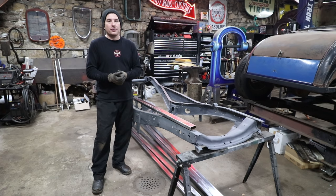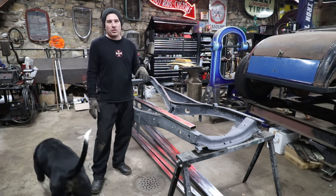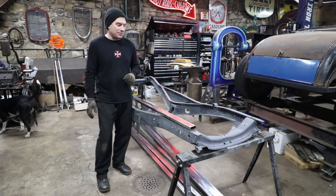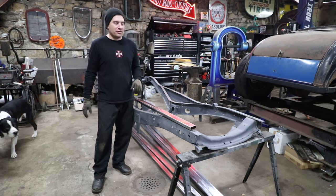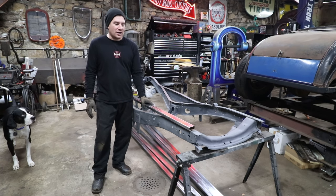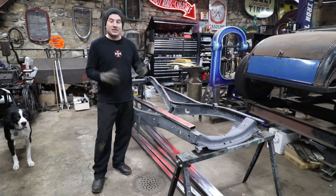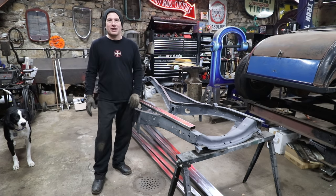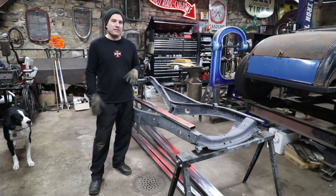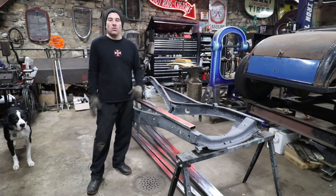I did the Schroll car, the 32.5 window, last winter, just about this time, doing the same thing, and it seemed to work out pretty good. We're on the home stretch with that car, and the way everything went together was really, really nice, and I'm very happy with it. So we're going to do a similar thing with this one, starting out with some 1x2 16 gauge wall box tubing that we get at our local metal yard. They had a ton of it, so I bought another 60 or 80 feet of it, so we have plenty. We're going to build up a substructure for this car that eventually the body will weld to, and also the floors will weld to, and it's pretty much going to become the whole underside of the car.